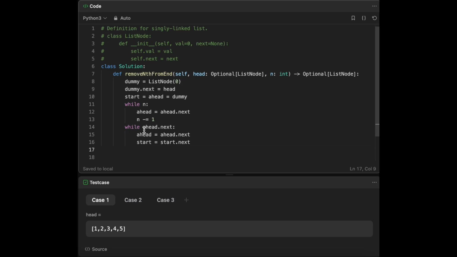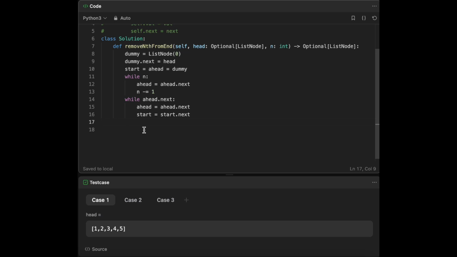Once this while loop is completed, we have reached the end of the linked list. So the next thing we are going to do is point start.next to start.next.next. And we are done with it. Let's return dummy.next.